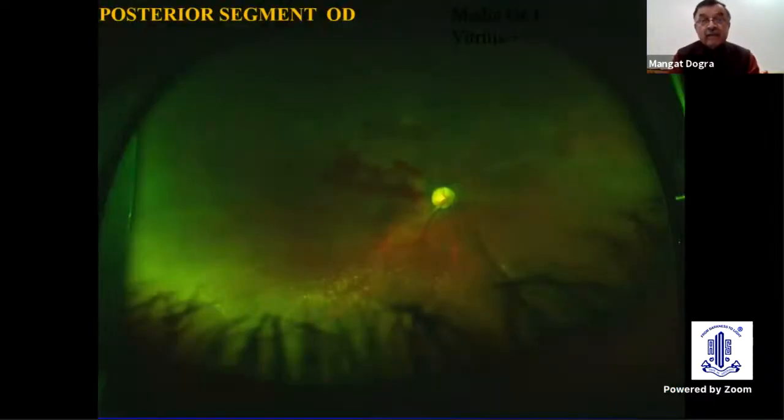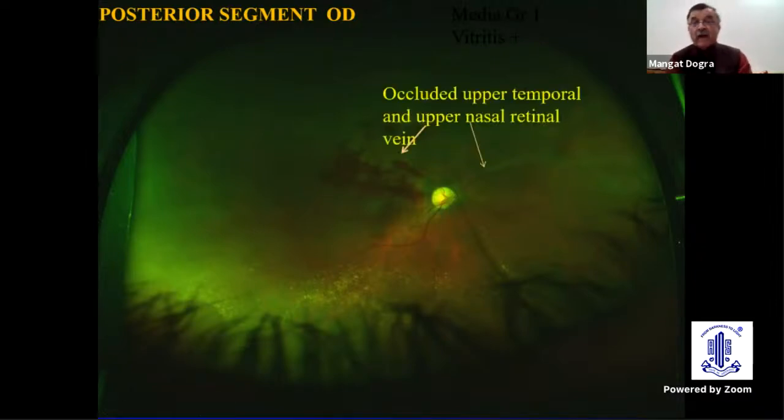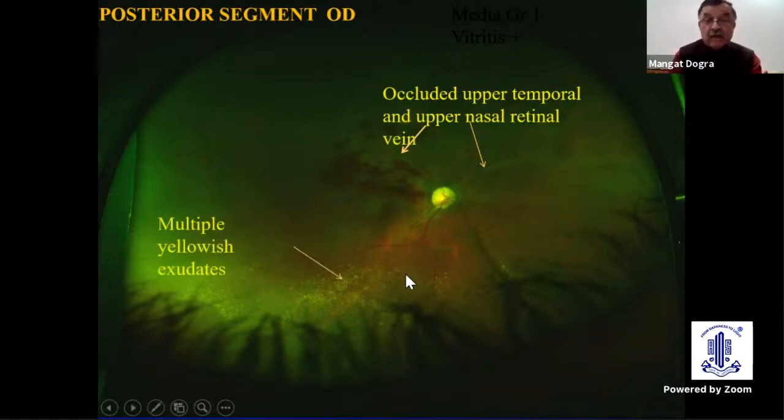I'll be showing you all that. This is the way the patient presented. You can see here that you have upper temporal and nasal occluded vessels. That is what the multiple branch vein occlusions are. And you can see other features here, multiple yellowish exudates inferiorly.